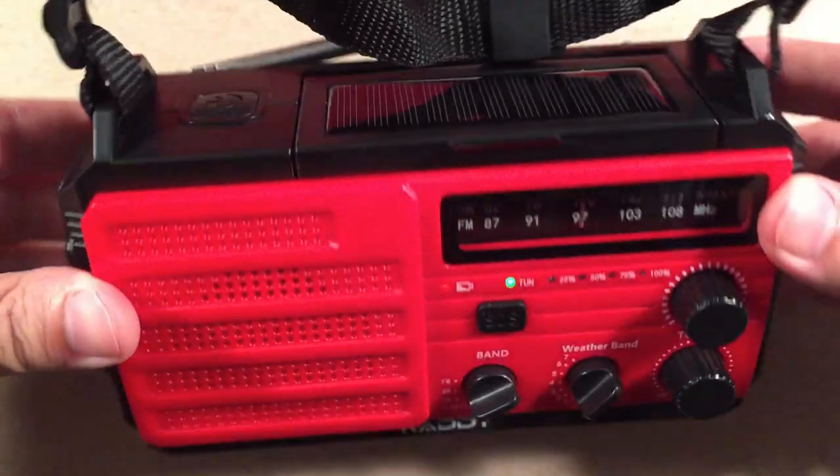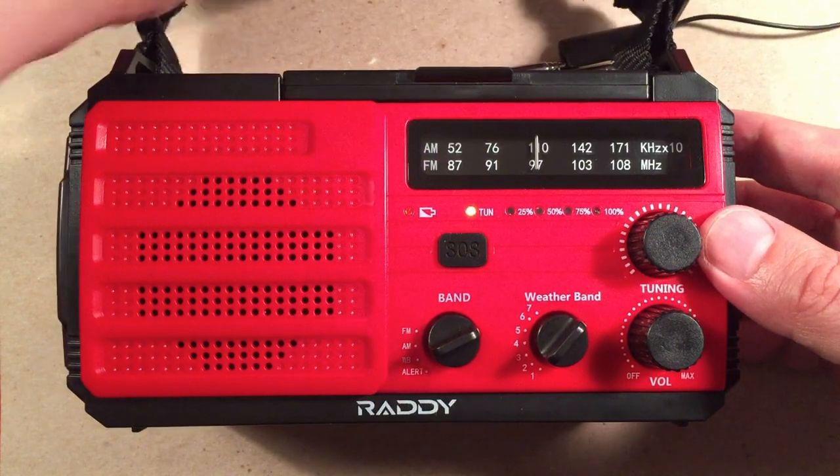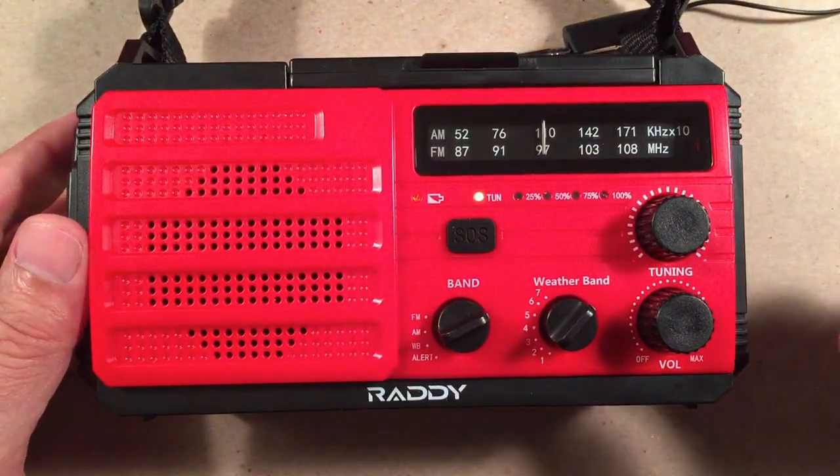So we're going to do FM band scan. Yes, we are. So let's go ahead and see what this thing can do.